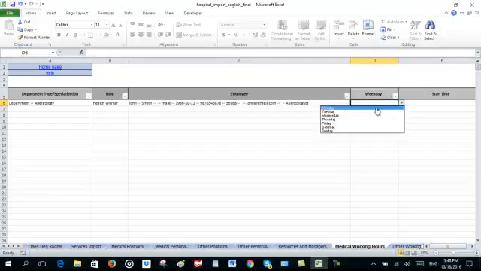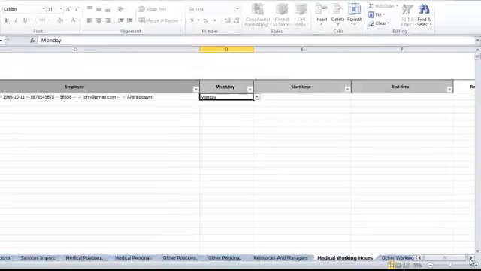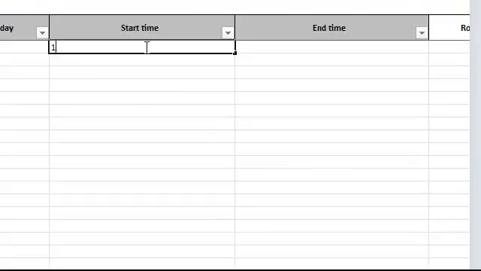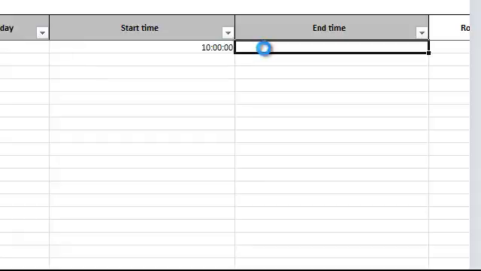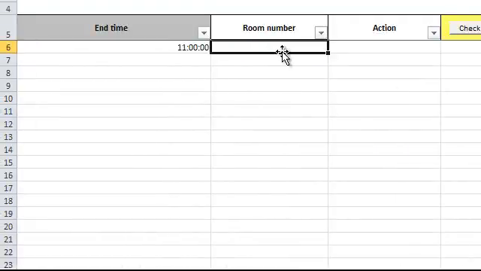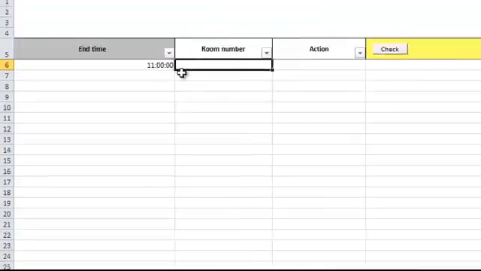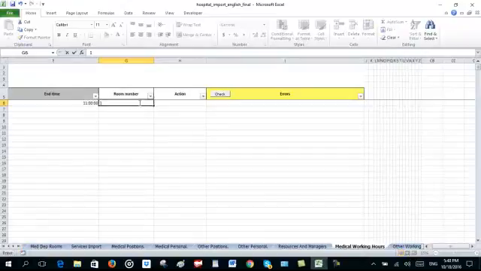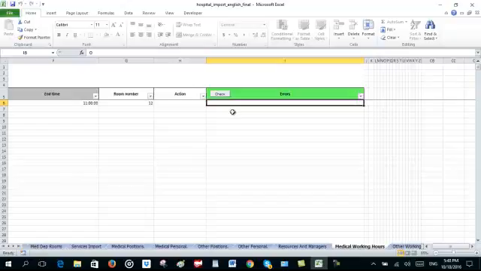Weekday, these are work days in a week when the current person works. Start time, this is start of working time for particular weekday. And end time, end of person's working time. Be sure to use correct formats for time here. Here comes room number. It's number of the room where the employee works. It is optional. Let's check the data. So the data is correct and we are moving to other working hours sheet.